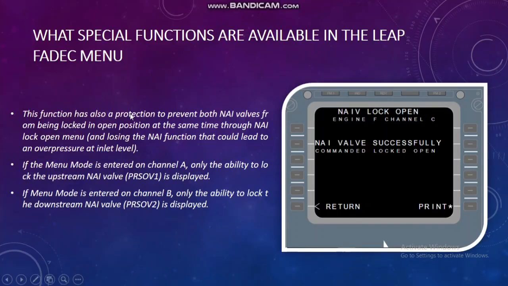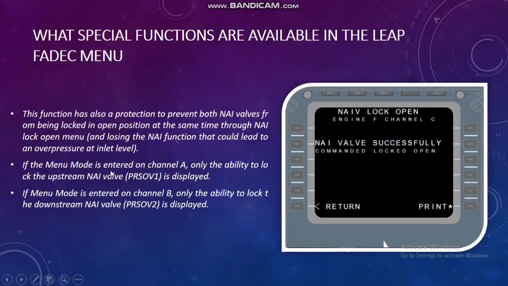This function also has protection to prevent both nacelle anti-ice valves from being locked in the open position at the same time through the nacelle anti-ice lock open menu and losing the nacelle anti-ice function, which could lead to an overpressure at the inlet level. So this function also prevents the both-locked-open condition, because this would damage the system.